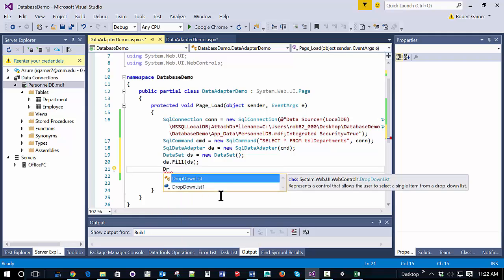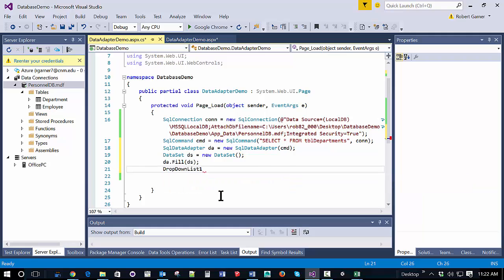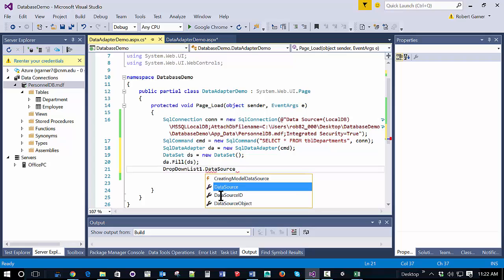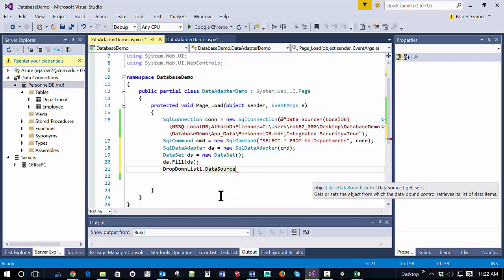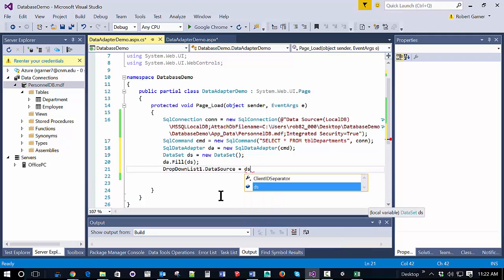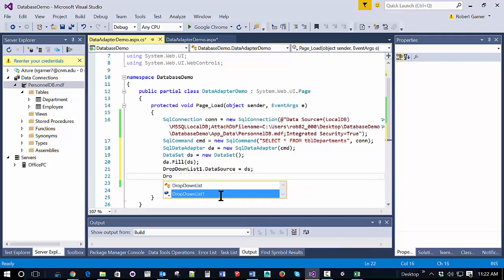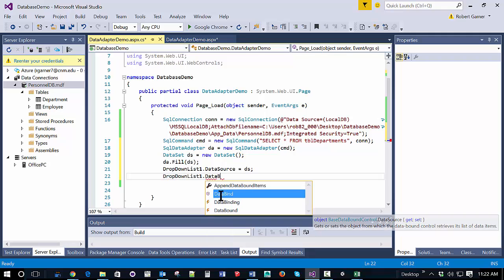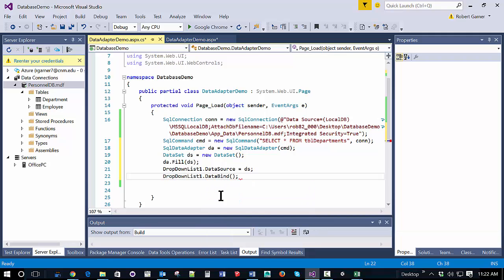And then what we'll do is we'll take our drop-down list and set its data source equal to that data set. And after we do that, we need to call the DataBind method to actually bind this up.